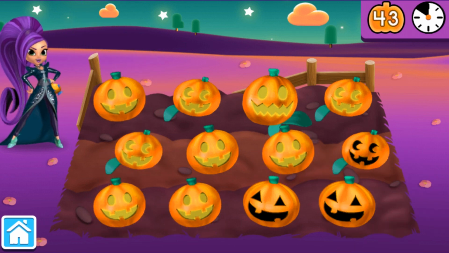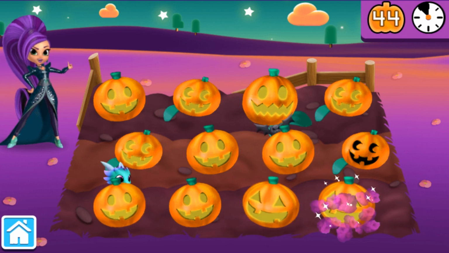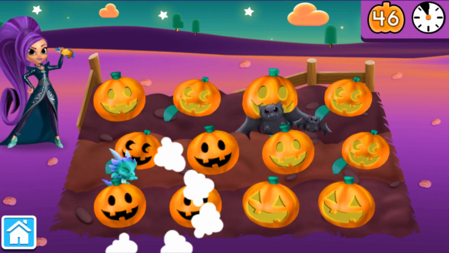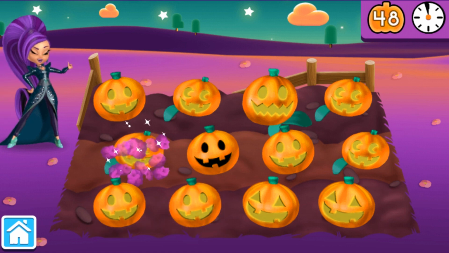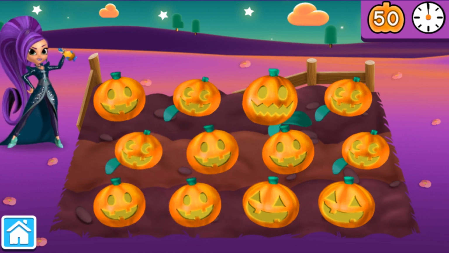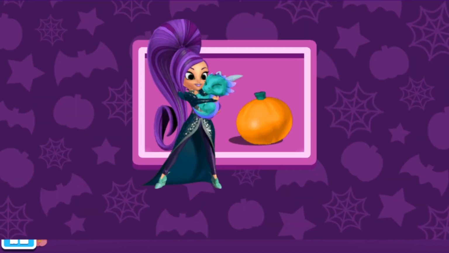Is already lit. Tap on jack-o'-lanterns that are dark. Time's up, and my sweet little Nazboo has stopped sneezing. I knew a powerful sorceress like me could do it. And look how many jack-o'-lanterns we lit. Fantastic.